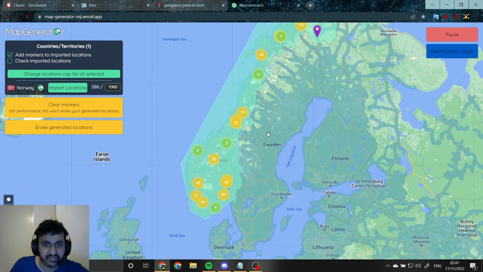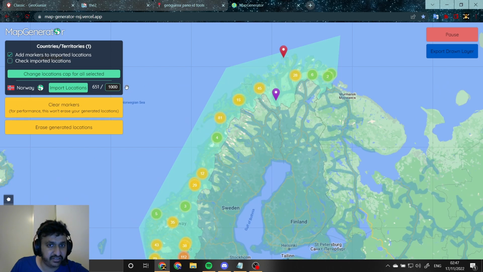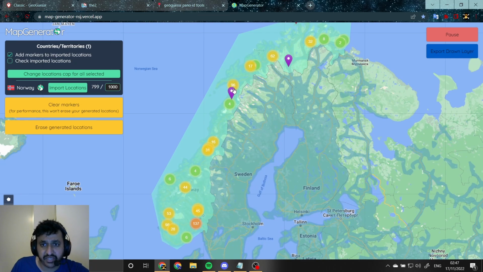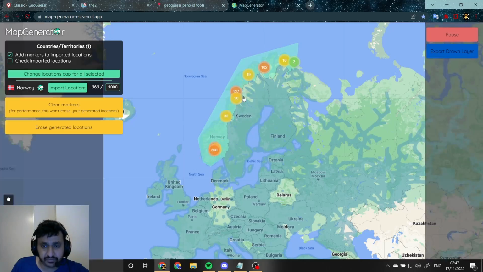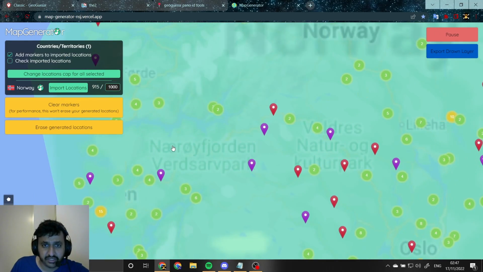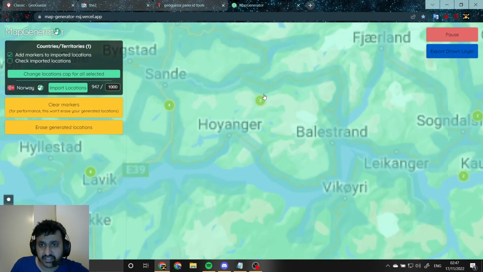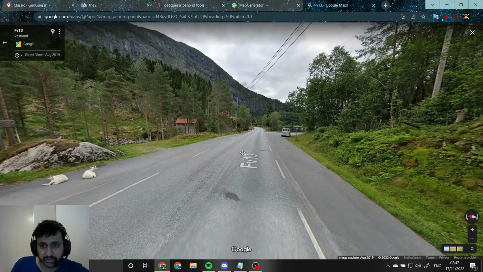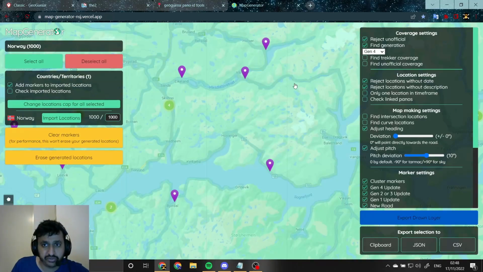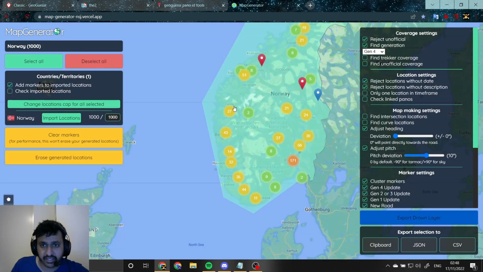But yeah, it's pretty quick. As you can see, we're already at 6:30, 6:50. So it's not as quick as making a polygon map, but it's definitely a very quick way to make, what do you call it, an AI generated map. And then, yeah, you can zoom in a bit more. You can even see the pin. If you click on the pin, it takes you to the location as well. So you can explore the location in the meantime if you really want to. And then, yeah, your map is ready to go.